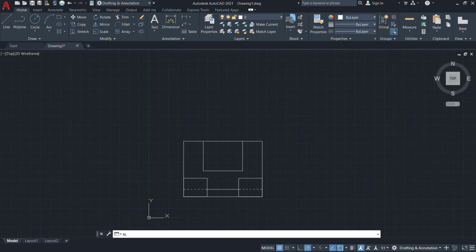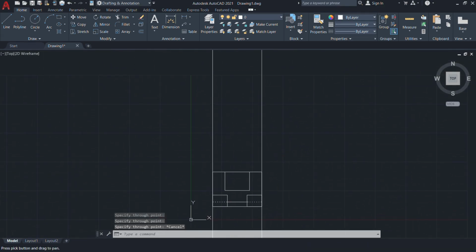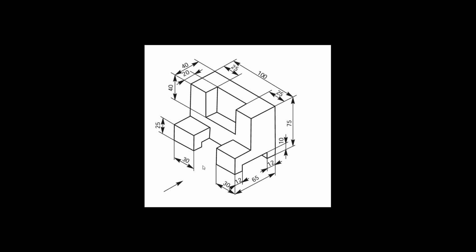Okay, let's draw a top view from this front portion. Before that, I am going to choose a construction line, type the command XLINE, and use the vertical type to set two opposite limits. Using this alignment, we can easily draw another profile. From the particular point, let's draw a rectangular profile. The overall horizontal length is 100 mm, and the vertical length is 40 mm.